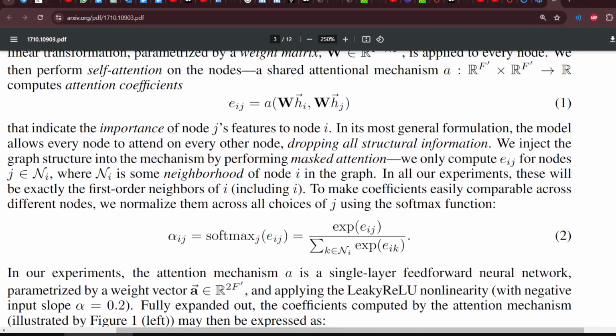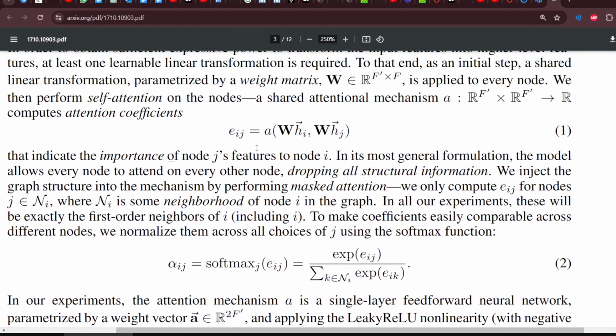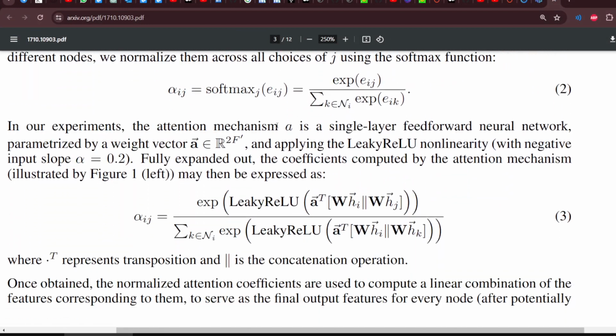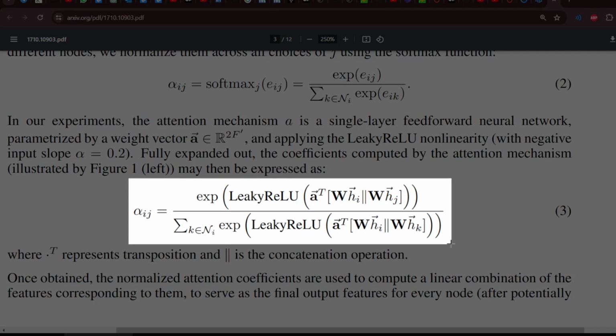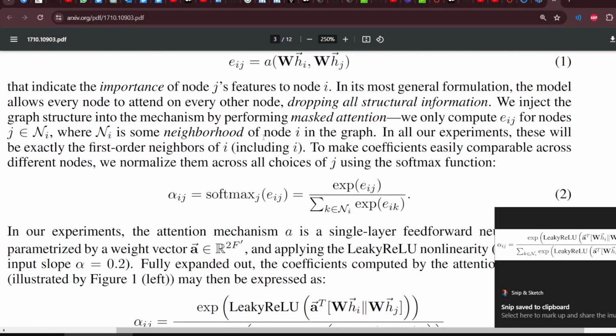Okay, let's see. Now, the question is, what is this function A, right? And the authors present the full formula, where actually we include softmax and whatever is inside.